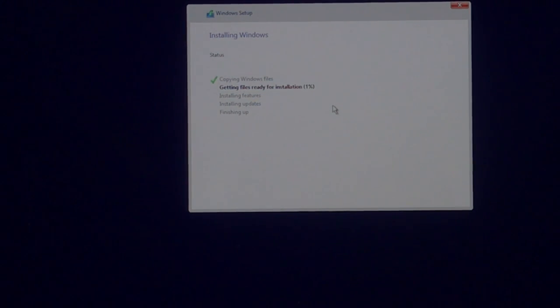It really depends on your system speed. In some cases it takes less than 5 or 10 minutes for Windows to copy these files. In some cases it takes more than 10-20 minutes, so it really depends on your system speed. In my case, I have an SSD installed in my MacBook, so the installation is gonna be fast. So from here I'm gonna skip and increase the speed of the video so we can go to the next step.